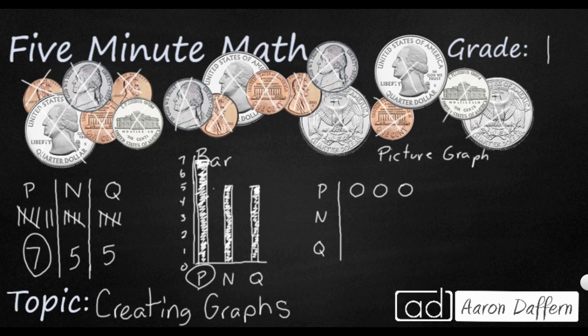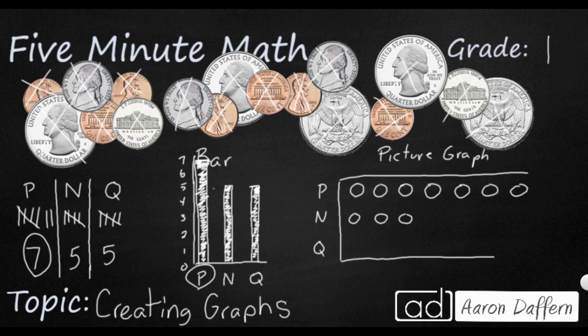So I've got 4, 5, 6, 7. So I've got 7 coins. That represents my 7 pennies. I've got 5 nickels. Let's draw a line up here so it looks a little bit neater. There we go. Now I know how far it's going to be, so I can put that out there. And you notice I try to draw the circles the same length and all lined up. So it's almost kind of like a bar graph.